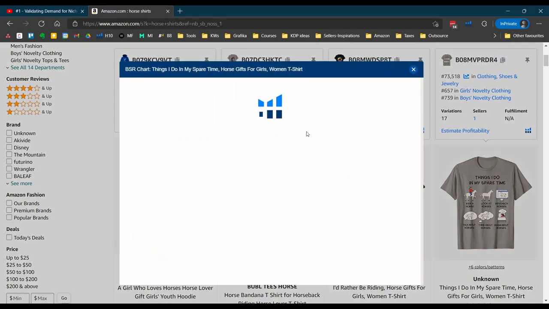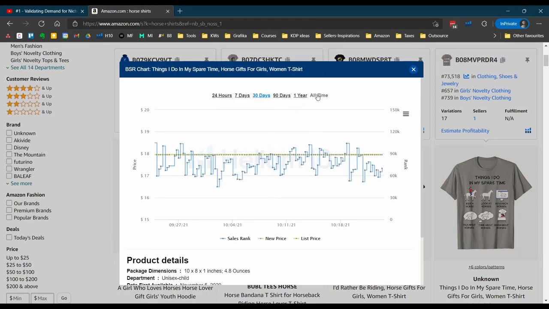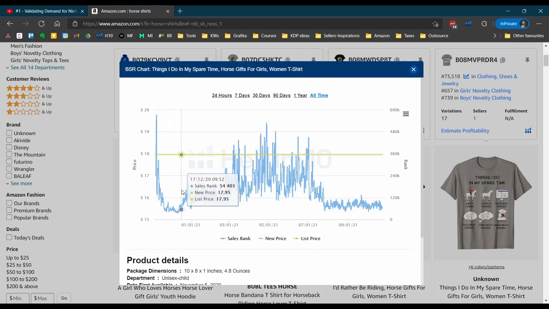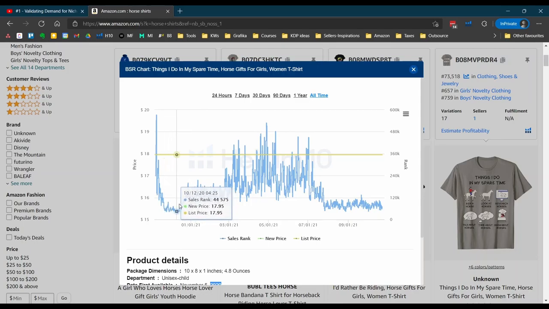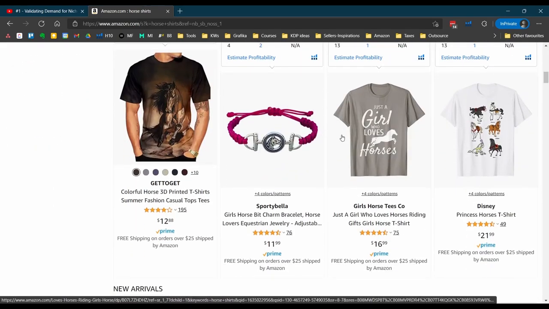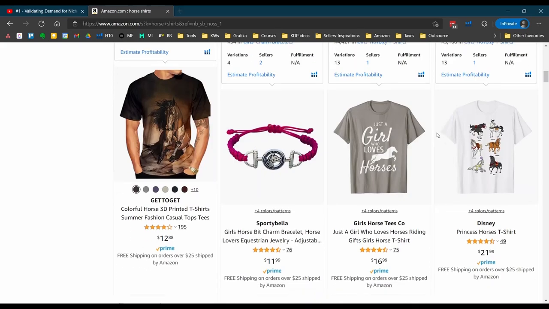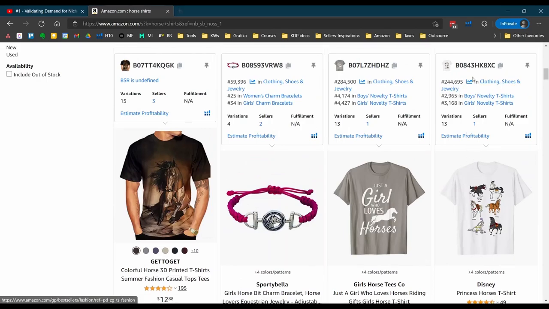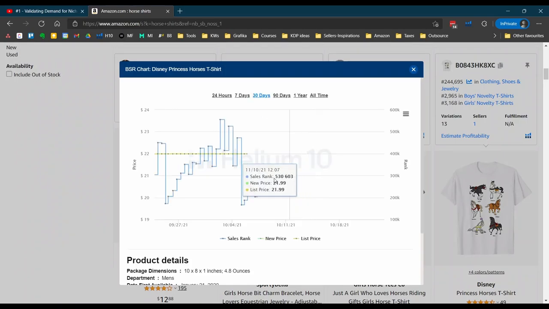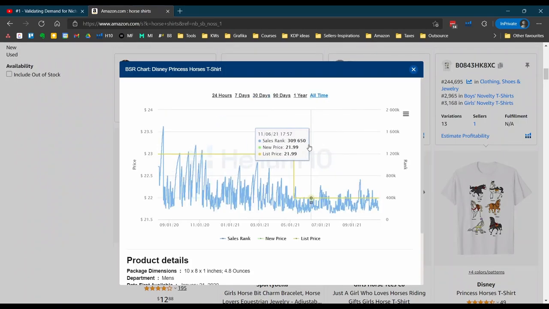73,000 this t-shirt. Right, this t-shirt was doing really well. It's quite new, from 2020. So last year Christmas, and here we have it in the summertime, and it continues till today. Right, so we have two really good sellers. This one might have been a good seller because of number of reviews. No, it's quite a decent seller.